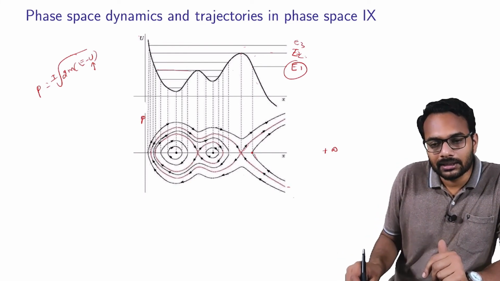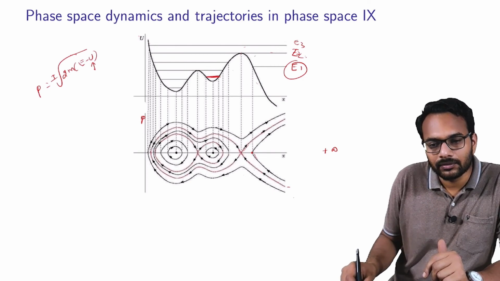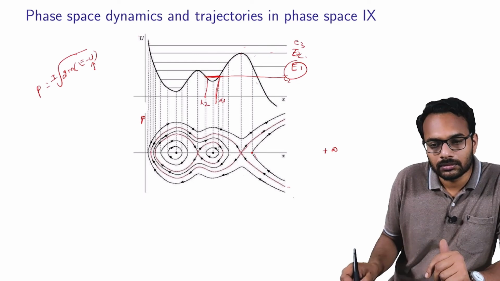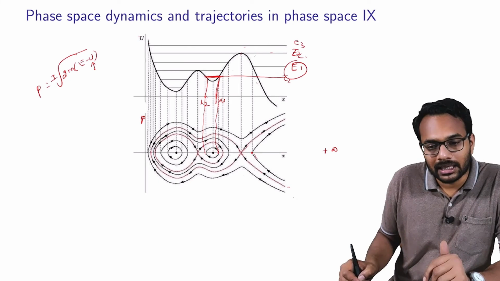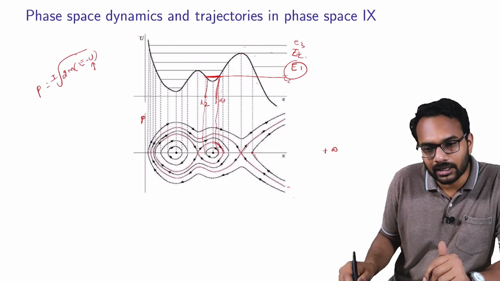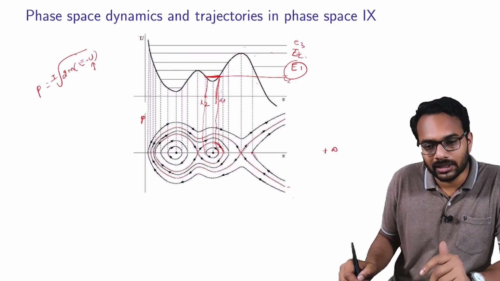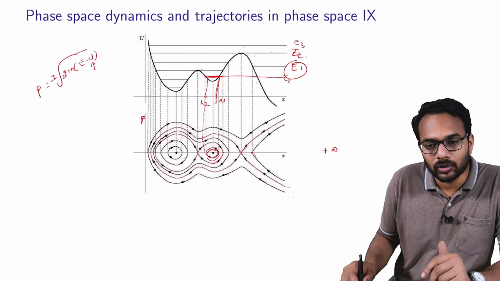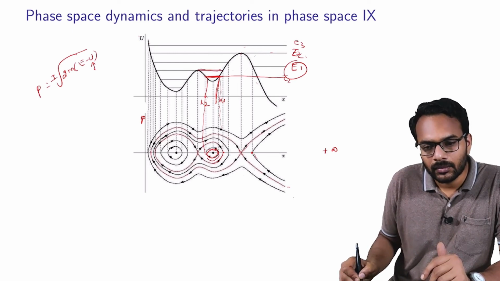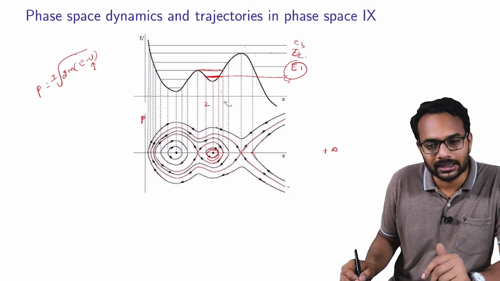Now let's look at this part. This corresponds to some other energy, E2, and it's already between, let's say, x1 and x2. You have a closed curve, because you could start the particle with any momentum, but as it goes towards the plus x direction, the momentum will decrease. It will come to a halt at this point, because here E is equal to U, and it comes to rest. So momentum goes to 0, and then it goes back. But corresponding to this line, we have a different kind of curve. That's known as a separatrix.